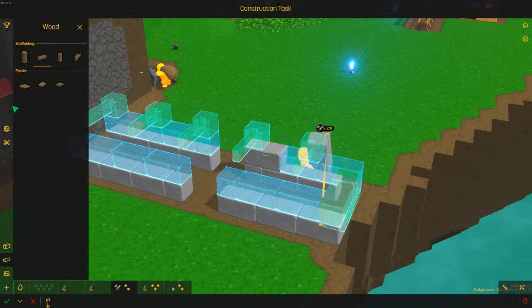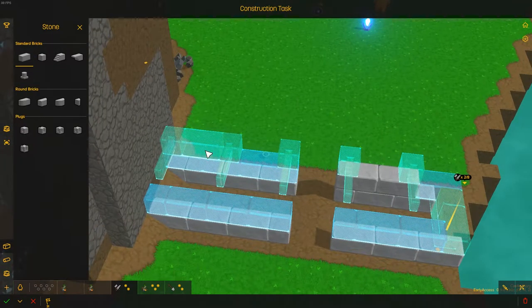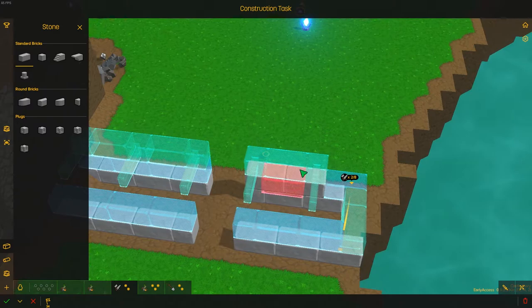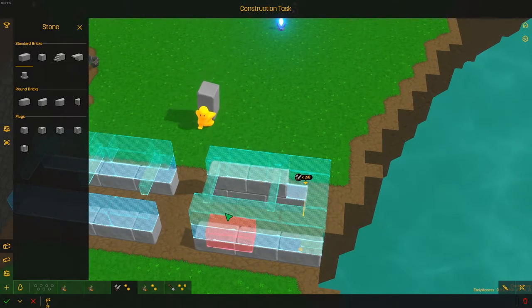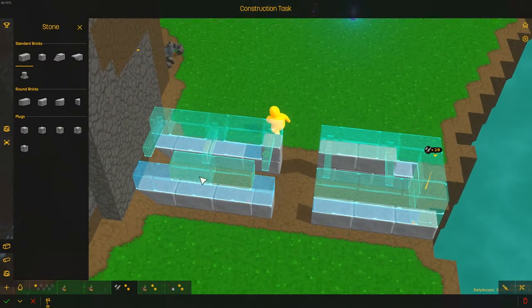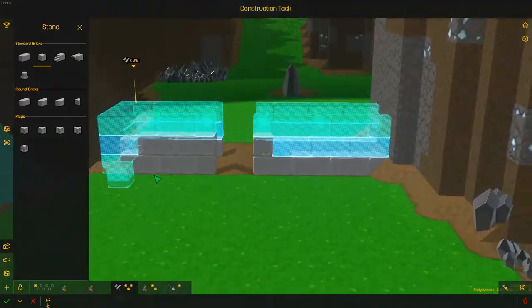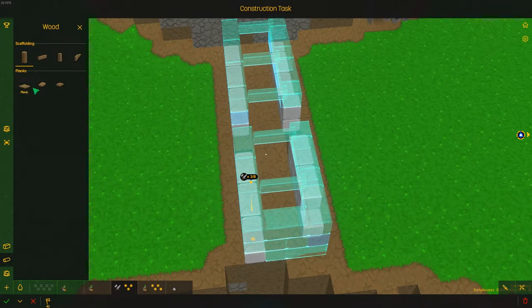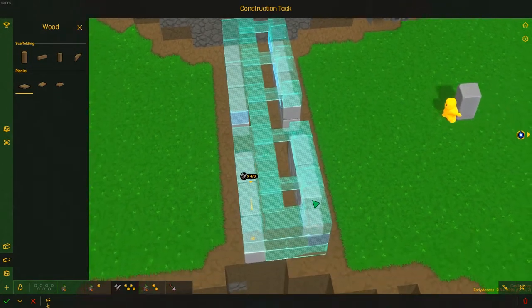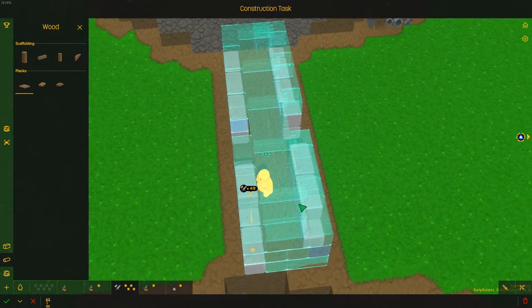And then I'm gonna want to add in some more bricks. So let me grab the brick tool, and then in between each of these should be full bricks. Like so. And that looks reasonably okay. Then on top of this, we are going to want to place planks. Like so. And then another set of planks, like so.